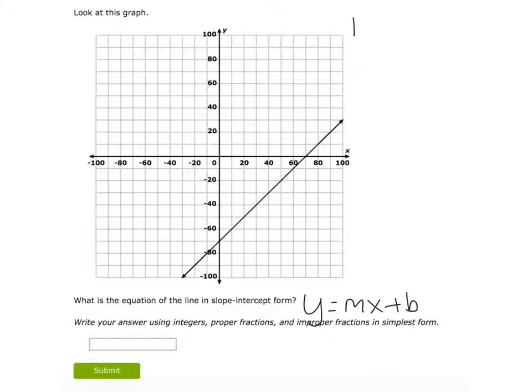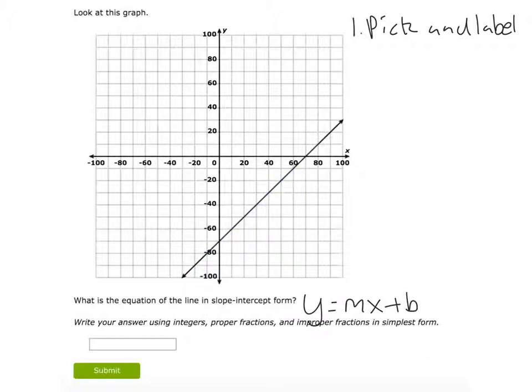To find the slope, number 1, pick and label. Okay, so here we go. What makes this one pretty easy is if you take a look, every corner is a point. So that's a point, that could be a point, that can be a point, etc. These are all points.